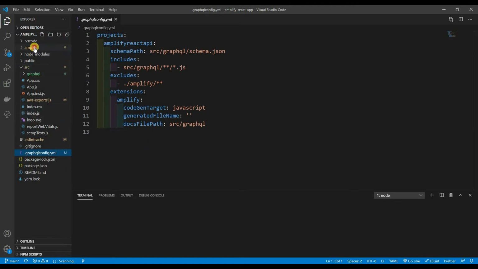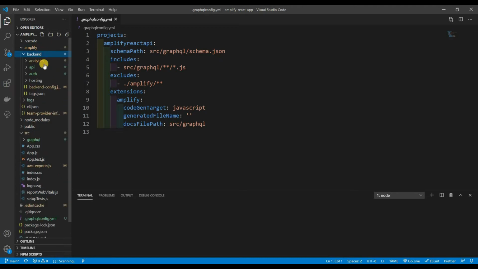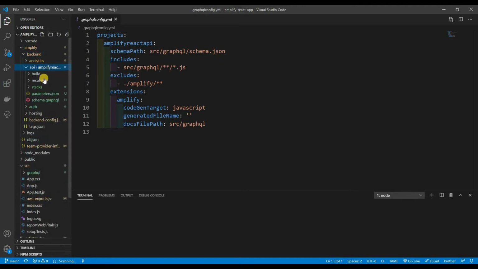So the thing that I wanted to let you guys know is that if you go inside the Amplify folder, I never talk about the Amplify folder because for the most part, you should just leave it alone. There is no reason for you guys to go in here unless you know what you're doing. But in this case, we do need to go in here. So if you go to Amplify, go to Backend, go to the API folder, and then go to the schema.